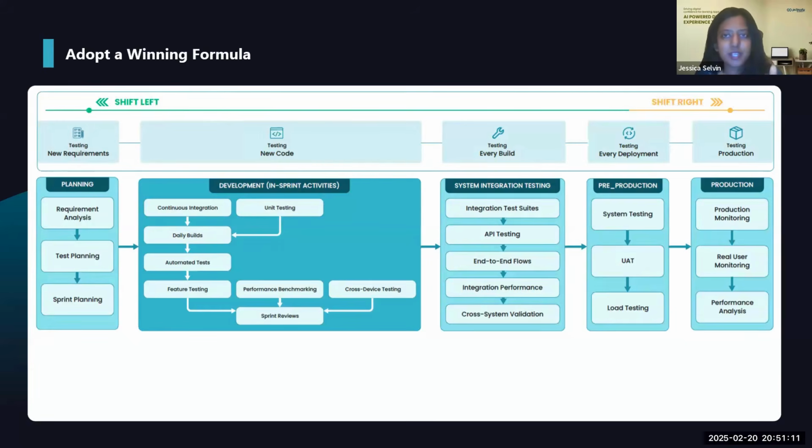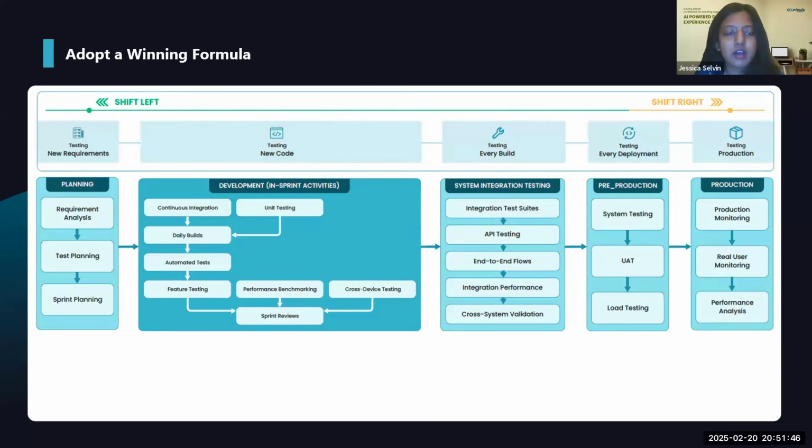So, shift left testing brings testing closer to home, in the sense of closer to the initial phases of development, allowing teams to identify and process those potential flaws early on. So this is more like a proactive approach, significantly reducing time, effort, and also the cost of fixing bugs that are found in the later stages. So instead of waiting for your app's build to reach the deployment production stage, the testing is introduced in the requirement and the design phases itself.